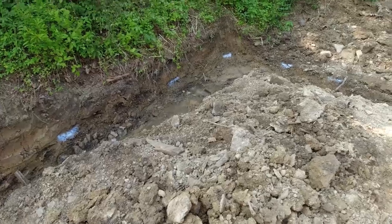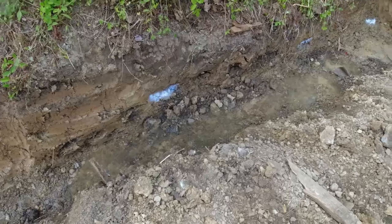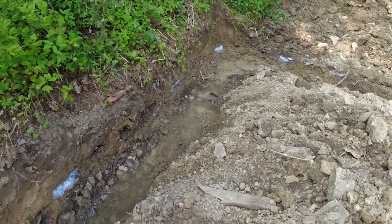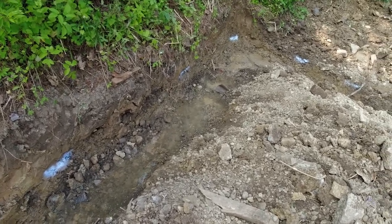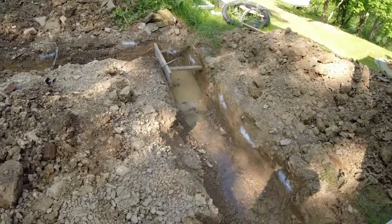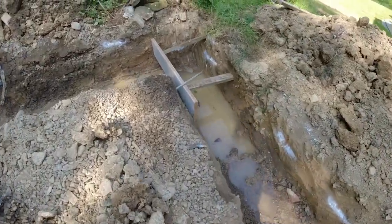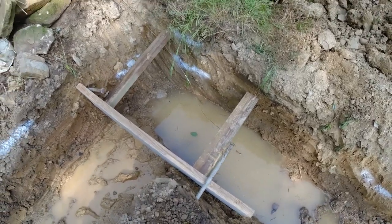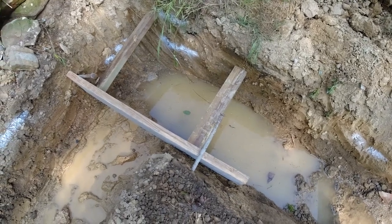Now, there are some springs that run down through here, so we have a little bit of water right here. That's not that much water. Looks are a little deceiving. The deepest part there is probably about an inch and a half. For the most part, though, not a whole lot. Right over here is the little bit of an issue. This is a little bit too much water. I tried putting my sump pump in there to pull all that out. It kept getting clogged, so I'm just going to grab a 5-gallon bucket and bail that out.